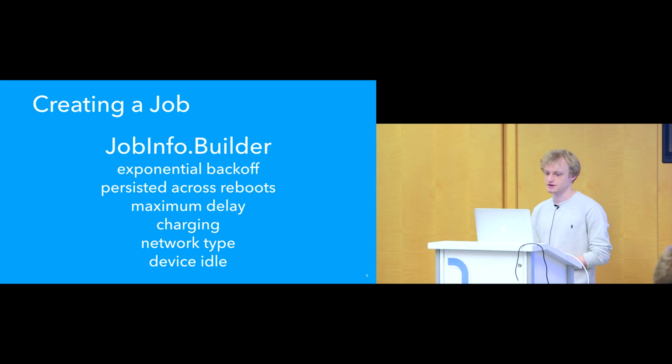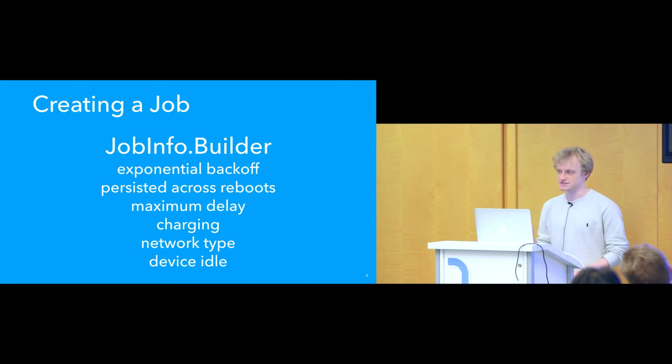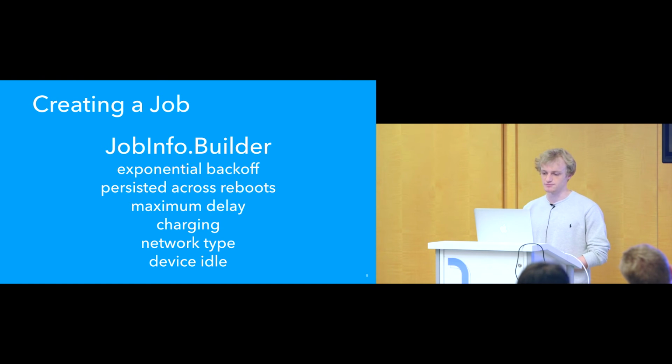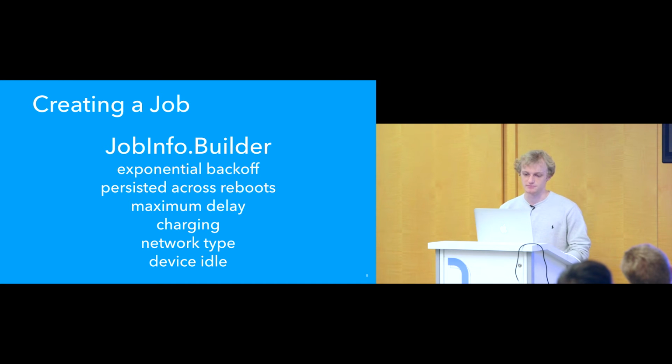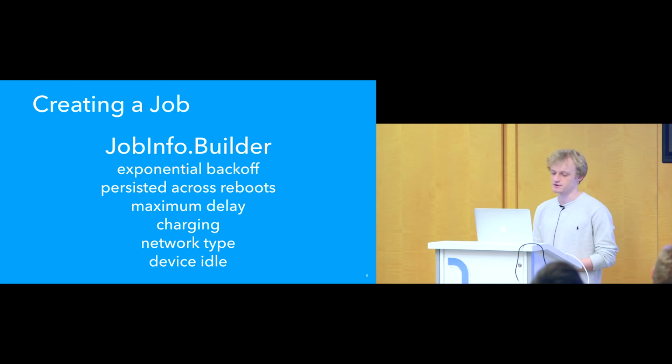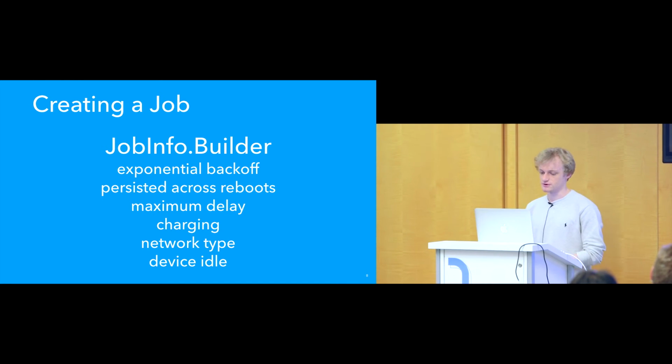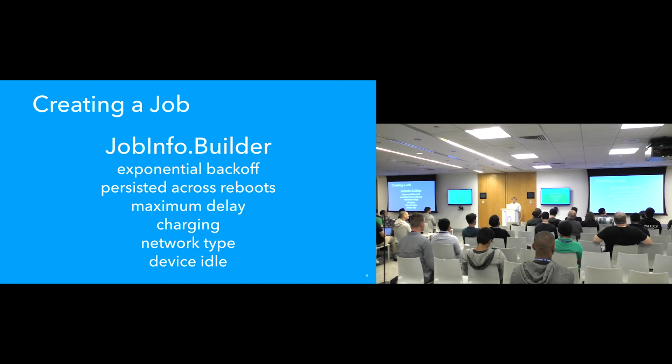But we can do that, with no nonsense of firing up our own broadcast receiver and rescheduling all of these jobs. We can set a maximum delay, so maybe my analytics do need to sync within a 24-hour period. And then, of course, we're also given niceties like charging and network type. We can also set if the device is idle. Android makes a nice interface for telling a job whether to only perform when a device is idle or not, when the user is using it or not.